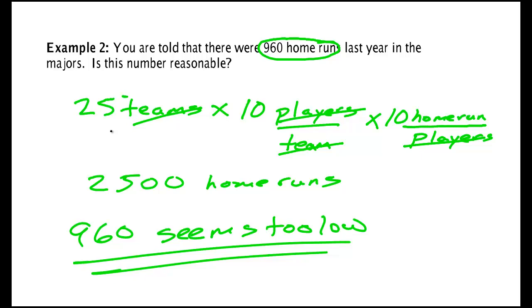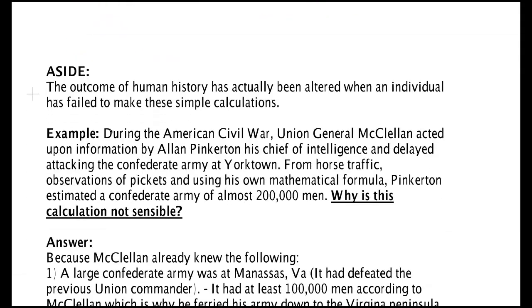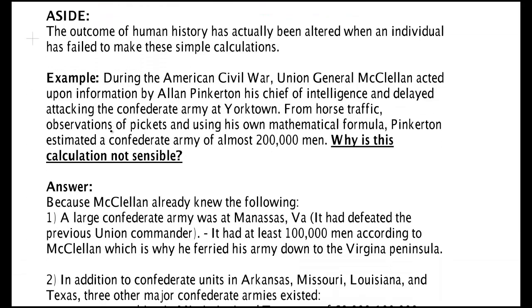Now, you may think this only happens in science, and in your notes I put a little discussion of the fact that millions of people's lives were affected in the Civil War. There was a guy by the name of George McClellan. George McClellan was a brilliant railroad engineer, and he actually led the Union forces. And he had a campaign in the peninsula, attempting to move up the peninsula to take the city of Richmond and end the war.